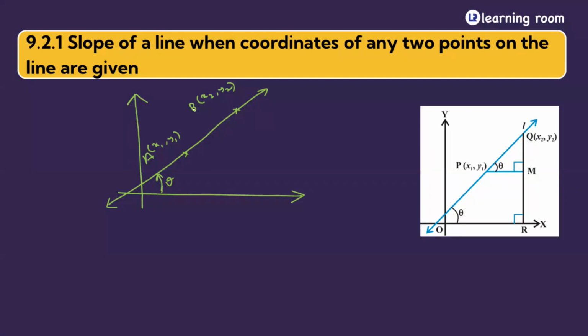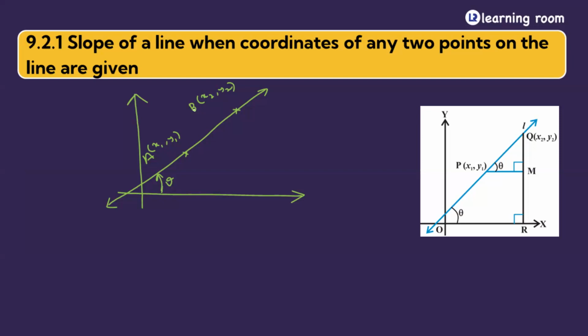See, if I give you x1, y1 and x2, y2 and I ask you the distance formula, what will you tell me? Root of x2 minus x1 the whole square plus y2 minus y1 the whole square. So the distance formula is in terms of x1, y1 and x2, y2. So what is the basic definition of slope that I told you now? Basic definition of slope is tan theta. If somebody asks you what is the slope of a line, tan theta is what you need to say. And what is the theta? Theta is the angle made by the line with the x-axis in anti-clockwise direction. That's it. These are the 2 points we need to mention.